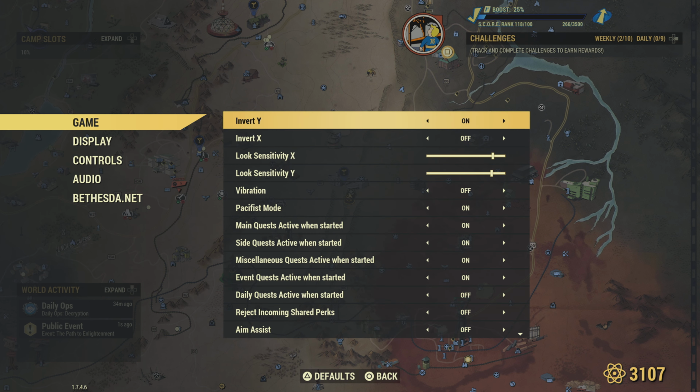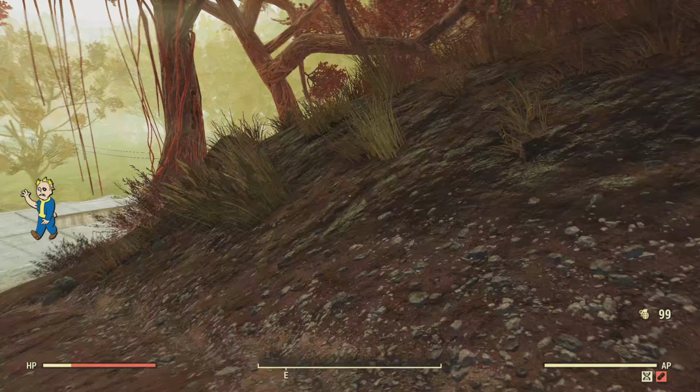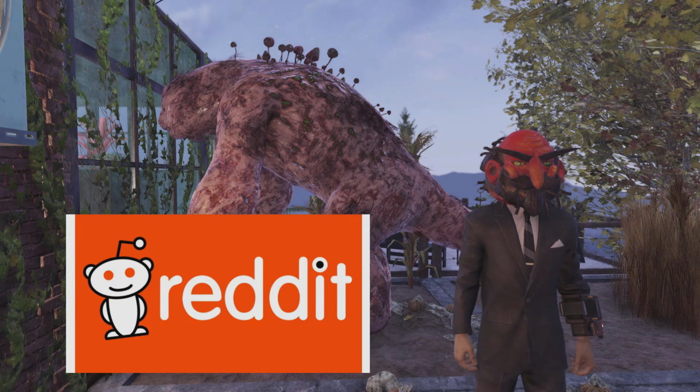Also, keeping in mind, another little tip is make sure you have pacifist mode on if you do have a pet, because other people can actually kill your pet if you don't have pacifist mode. So do keep that on for the sake of your pet. Also, make sure your camp is placed, because if your camp is not placed and you try to do this, it will not work out well for you and your new pet will just disappear.